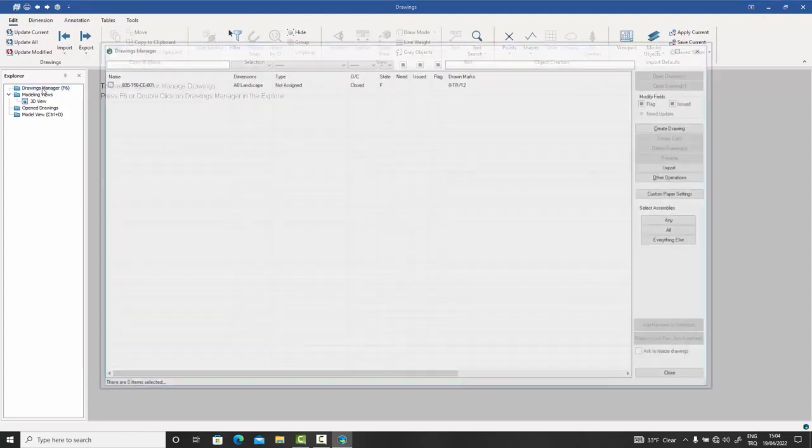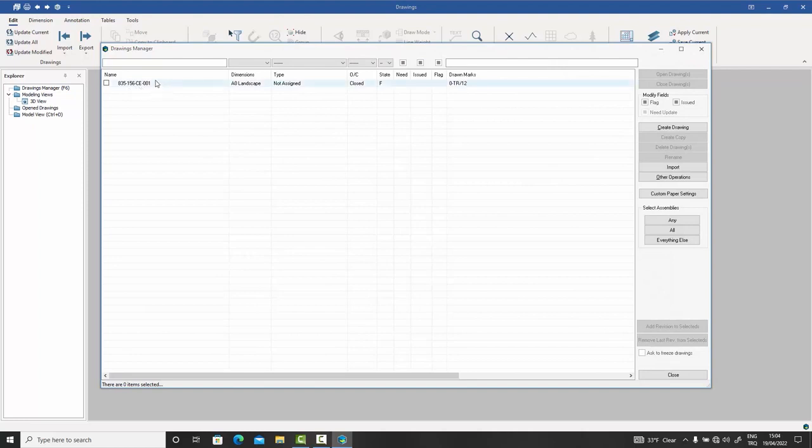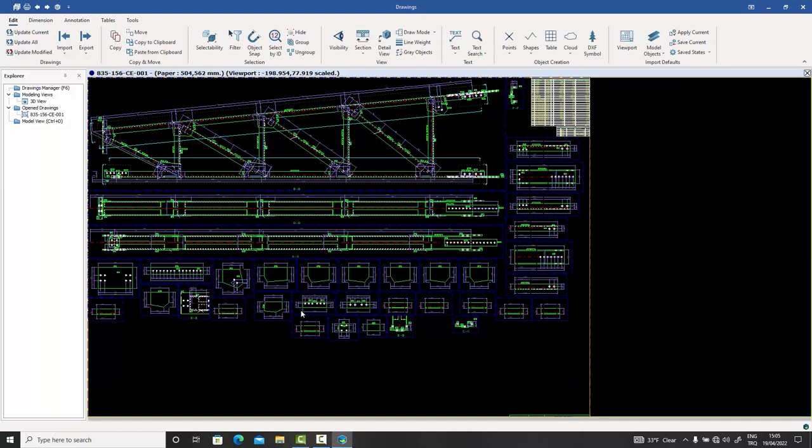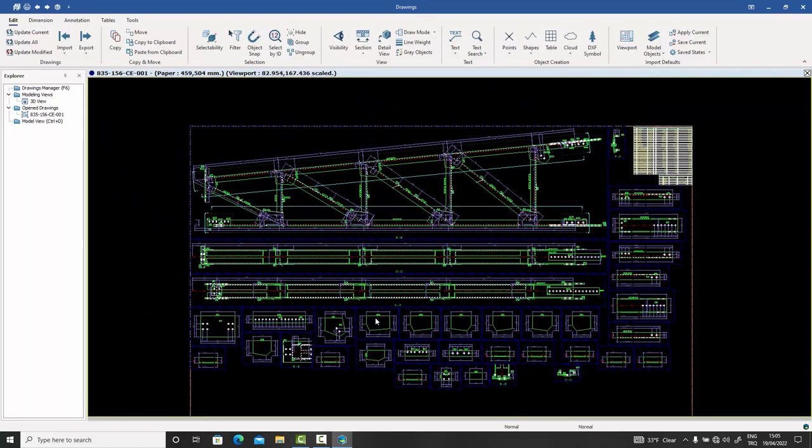If I double click on this, I can see that this drawing over there is my assembly drawing for the truss. I can see the drawing mark. It's called TR12 over here. If I double click this link over here, it's going to open up the assembly drawing. So let's do that. This is what the assembly drawing looks like, completely untouched with any manual cleaning up.